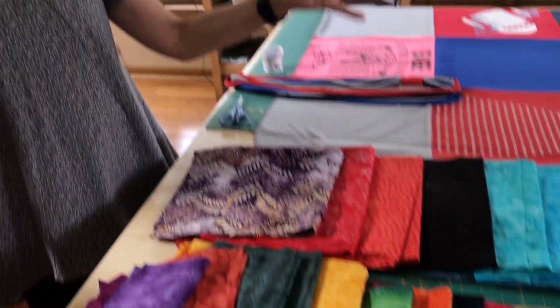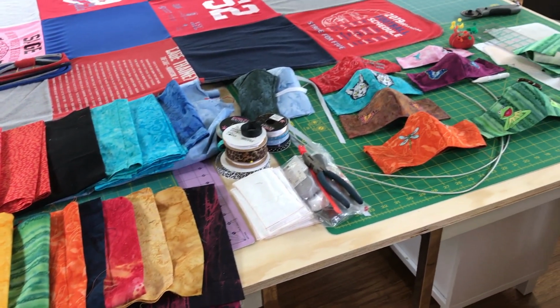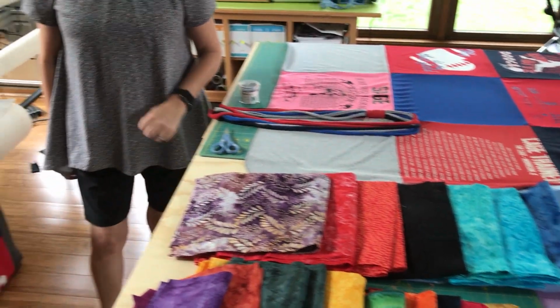Well, I'm back again, and it's been a real honor to support a lot of our first responders, as well as support some of our high school students through the quarantine time. We've had lots of time at home, and so you can see I'm still making masks. I have all the different batik colors out, and I'm doing some embroidery and getting the masks made. But today I'm going to be talking about making some T-shirt quilts.